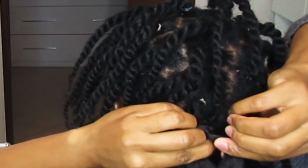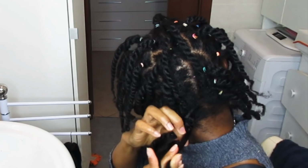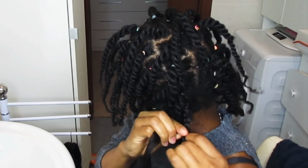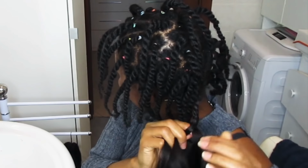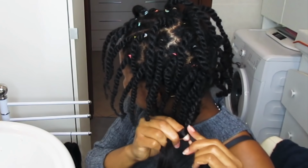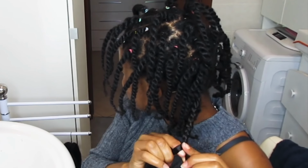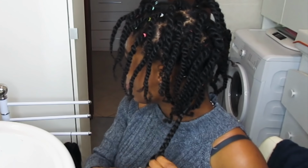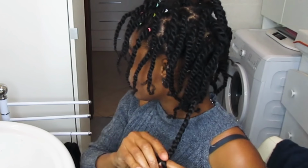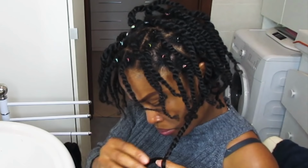This is not a braid tutorial, okay? I'm just showing you the easiest way to make your jumbo twist. If you want, there are a lot of tutorial videos here on YouTube on how to braid your hair. So this is me showing you one of the fastest and neatest ways to make your jumbo twist. The whole hair took me about 3 hours to fix, like to make the rubber band, twist the hair, and braid all the hair. It's very, very easy to do and is very, very neat.